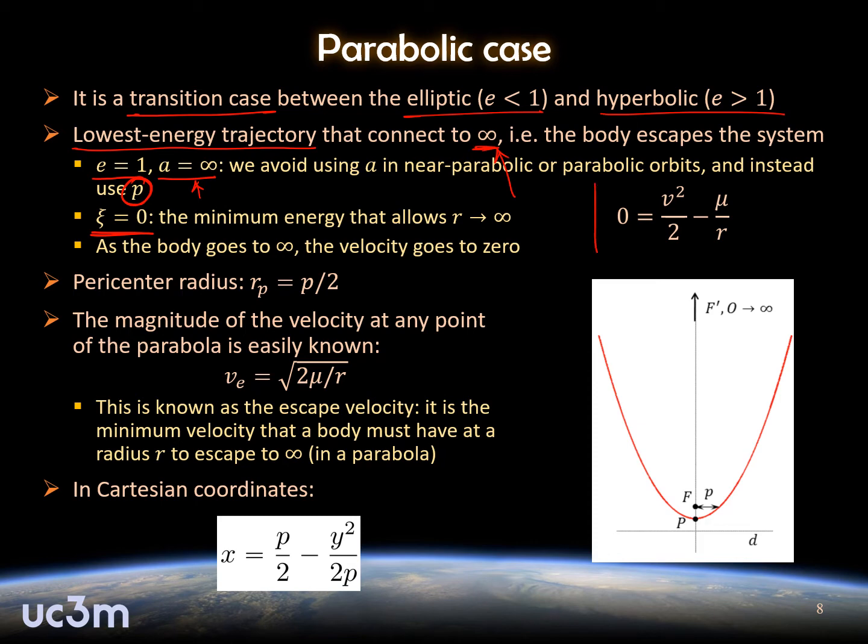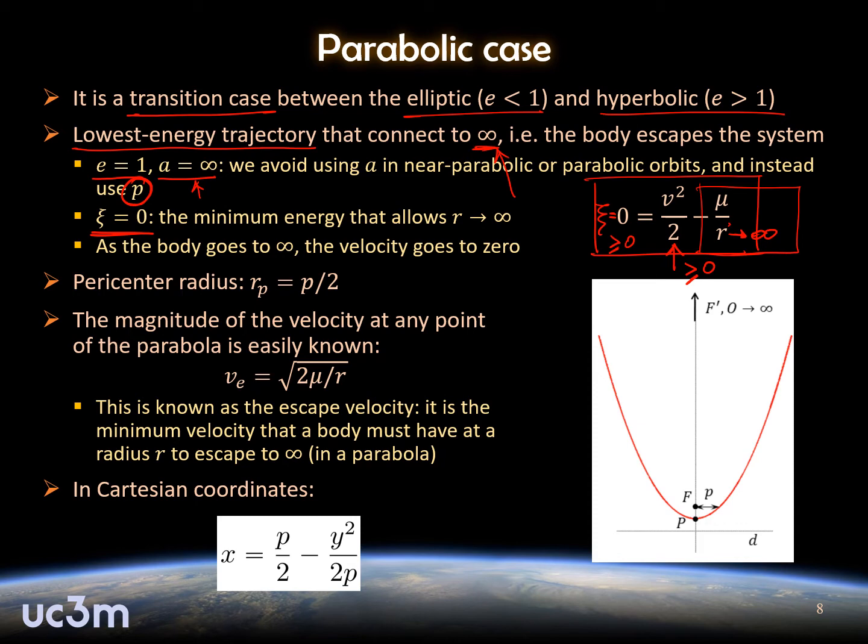Now, if we remember from our energy equation, okay, this is he, you can see that the only way that we can go to infinity, so when this r goes to infinity, this term over here vanishes, all right? So the only way that that can work out, because this is just always a positive number, it is a square number, so this only works out if the left-hand side in this equation is greater or equal to 0. All right, so 0 is the smallest possible energy with which we can reach infinity.